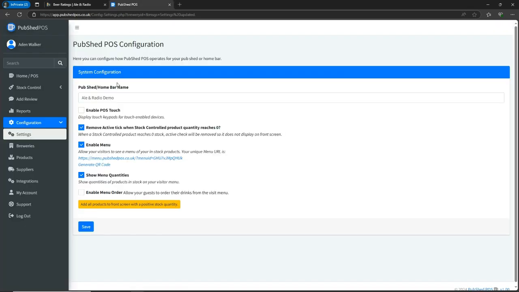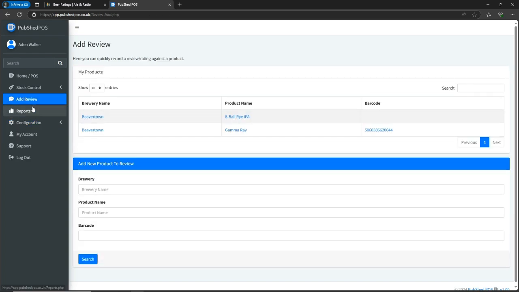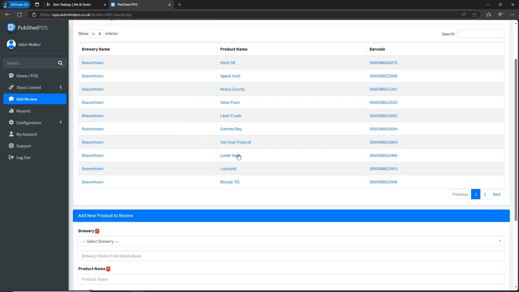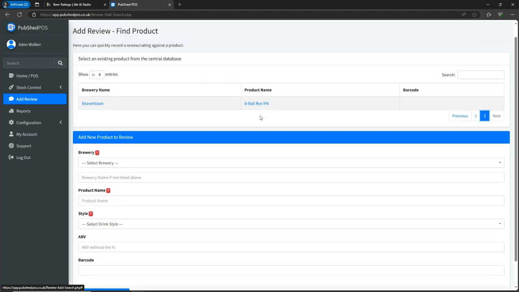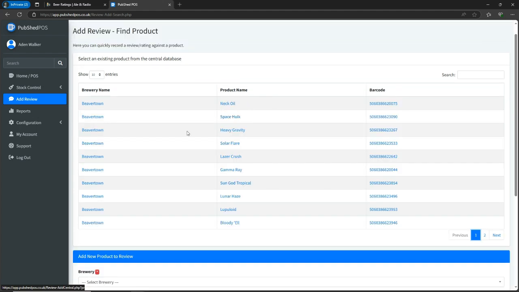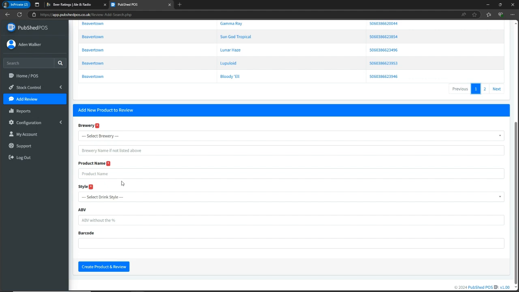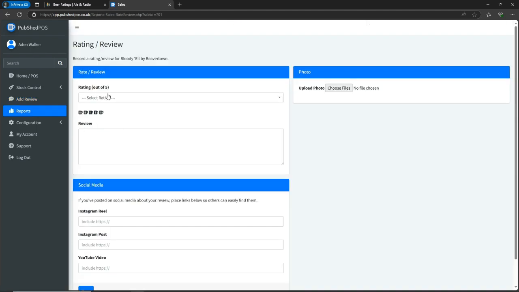Just going back to PubShed POS for a second, we also have an add review page here. This works in exactly the same way as we saw on the website, where you have your search fields. So we can type in Beavertown, for example. We can look for a product, a beer, sorry, that we want to rate or review. If it's not in the central database, we can then go in and add it, and it all works in exactly the same way. We can then go and do a rating. The only difference by doing it through PubShed POS is we can't upload a photograph.